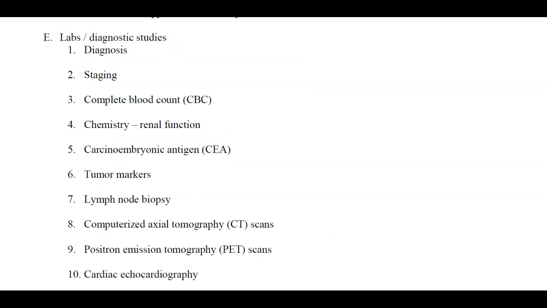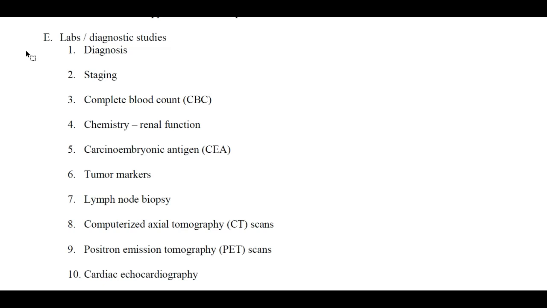Labs and diagnostic studies, so blood work as well as biopsies and clinical manifestations, are used to diagnose cancer, depending on what cancer we are talking about. So sometimes physicians or specialists will diagnose the patient differently depending on their specialty and the actual diagnosis. For staging, we use the TNM staging. It is based on the extent or size of the tumor, the extent or spread to the lymph node, so that's N, and the presence of metastasis, or M. So again, our staging is often based on the TNM staging: the tumor, the lymph node, and metastasis.